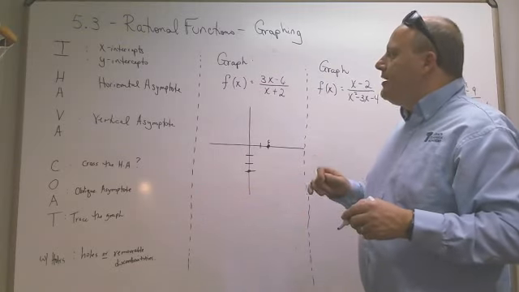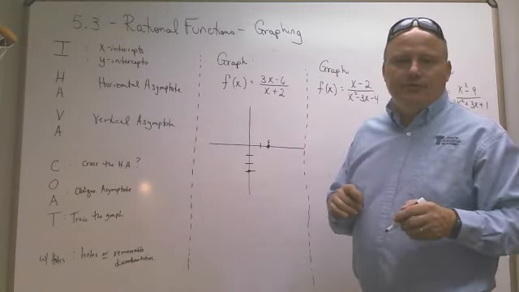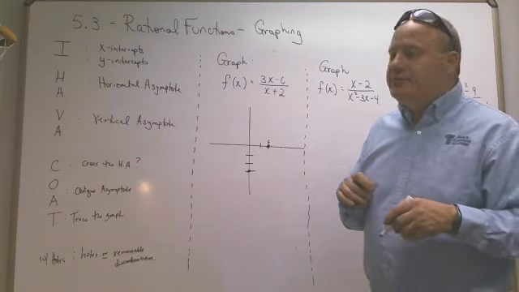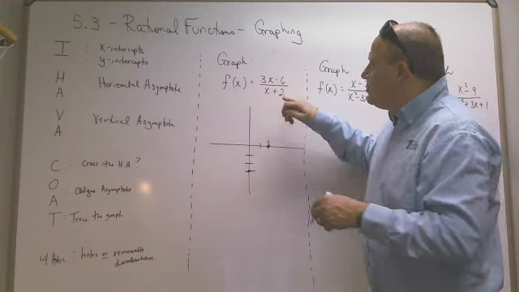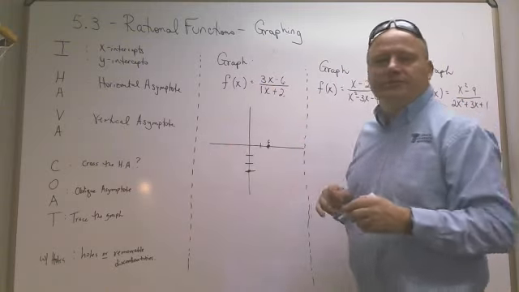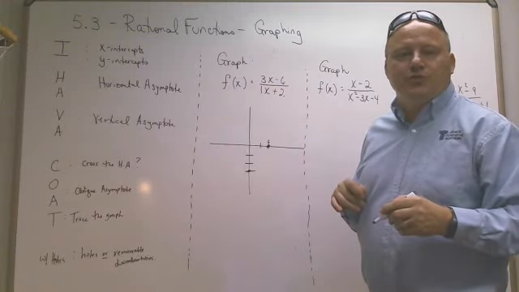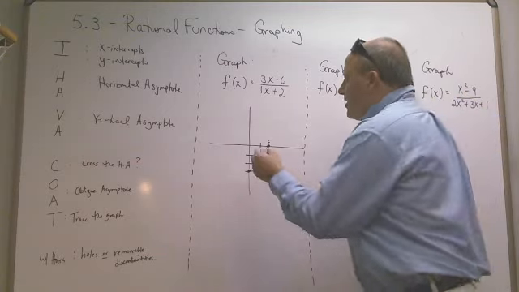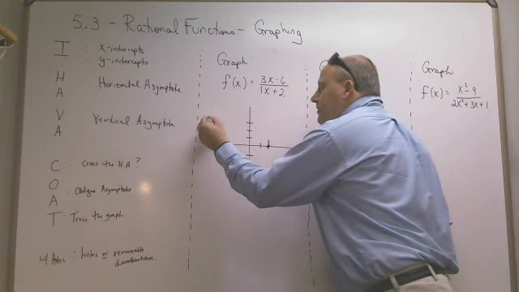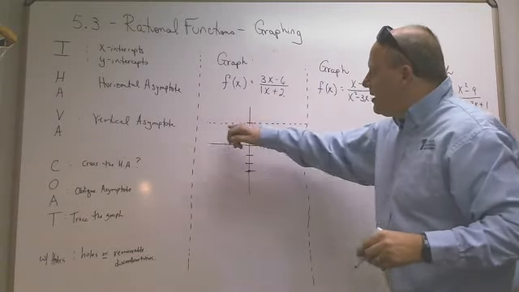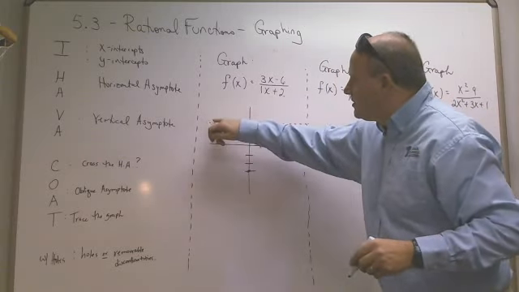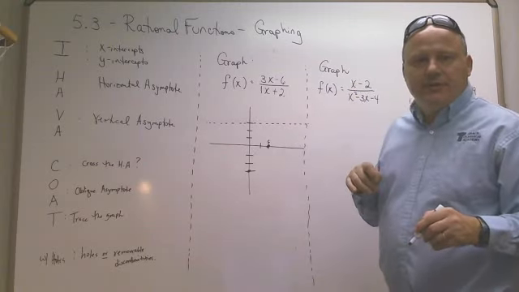Now the next part is the horizontal asymptote. Like we talked about in section 5.2, this is 3x minus 6 over x plus 2. These degrees are the same, so it's the ratio of their coefficients. So 3x over 1x, it's 3 over 1, which is 3. So the horizontal asymptote is y equals 3. The graph will actually get close to this horizontal line at both extremes.